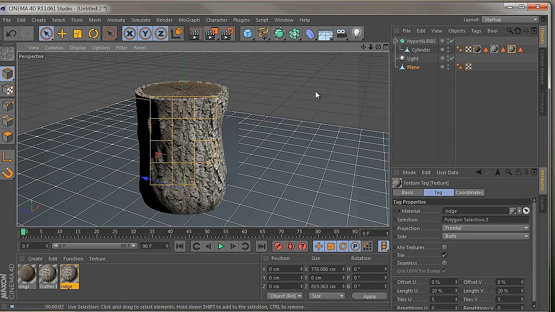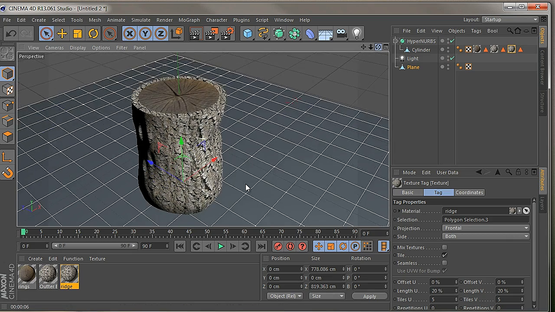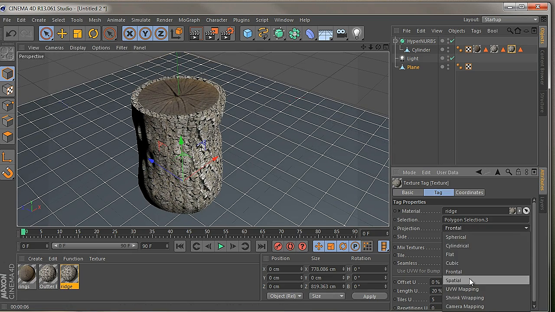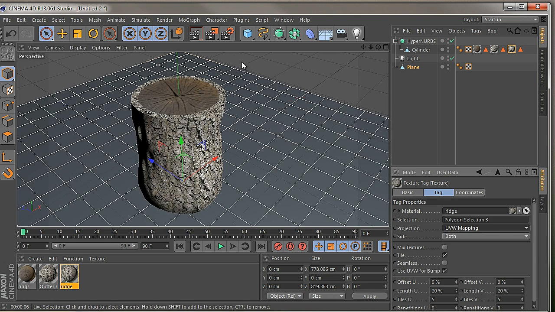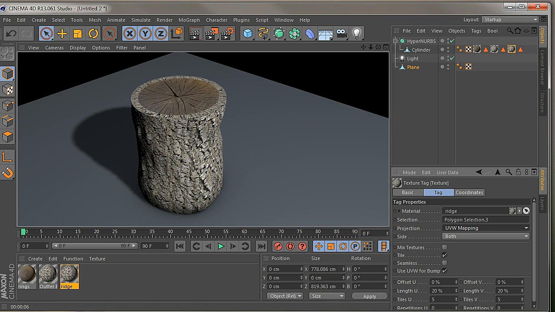And you can play around with these different types of projection. You may want to try that UVW and see what you get. See if it's more acceptable for you. I just like to play with these a lot and see what you get. Shrink wrapping, flat, cylindrical.